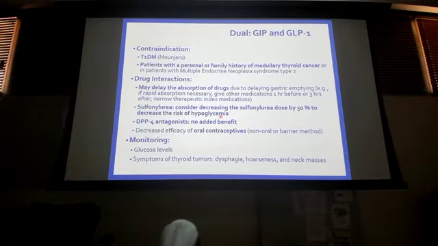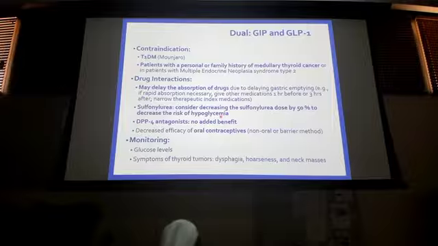Our contraindications are type 1 diabetes, because they don't have any insulin to secrete, and again, family history or personal history of medullary thyroid cancer, because as previously stated, we have a black box warning saying we can increase our risk for that. For drug interactions, because it is slowing down gastric motility, it is probably going to delay the absorption of other drugs. So they have to be given either 1 hour prior to administration or 3 hours after, especially for your more tightly monitored medications.